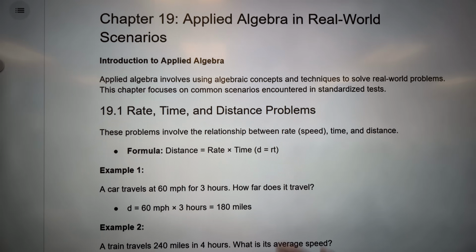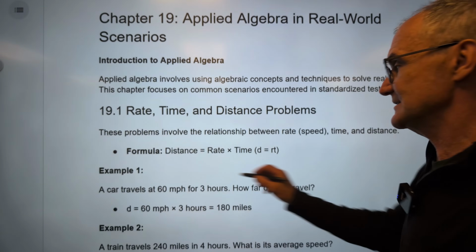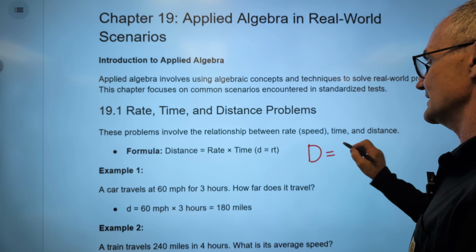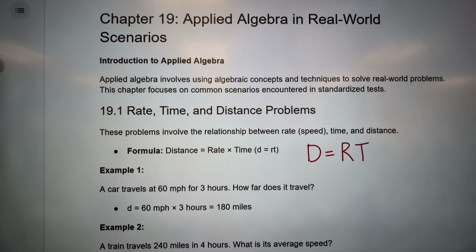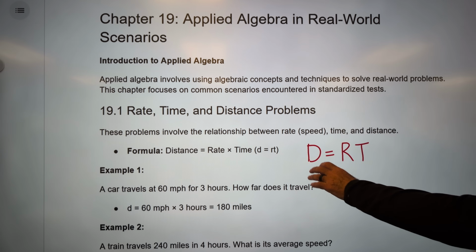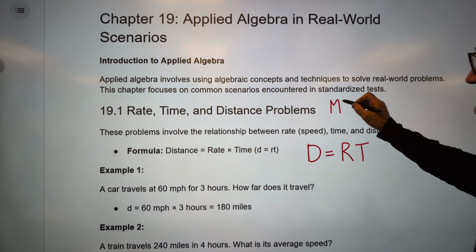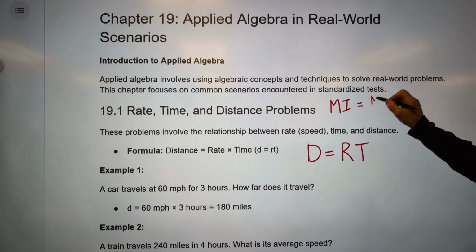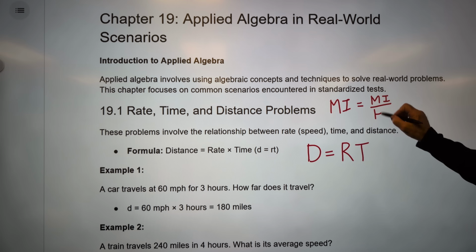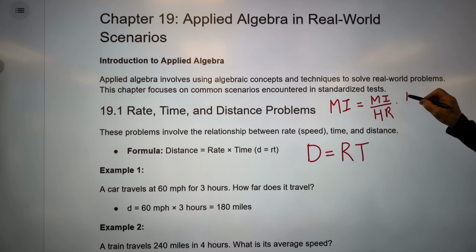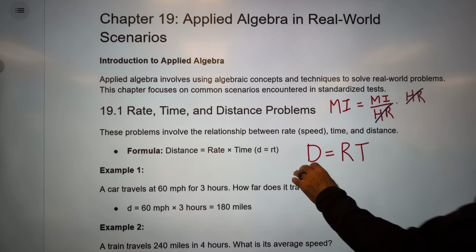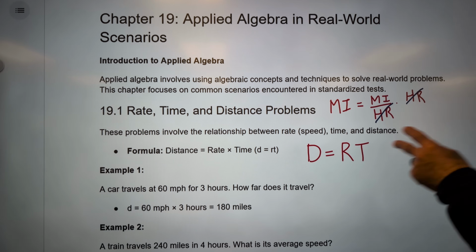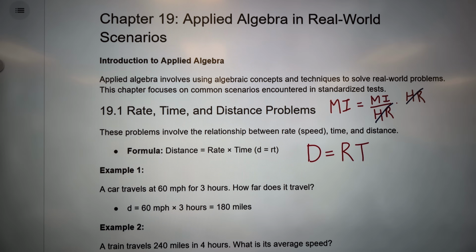These rate, time, distance problems are really common. The equation is distance is equal to rate times time. So I always think about this, if I forget it, is I always put units in there. So if we're talking about a car, our distance would be miles. Our rate would be miles per hour, right? And our time would be hours. So when I have it written out like that, I could see that hours would cancel and miles equal miles. There are three variables in that equation. You have to have at least two to solve for the third.